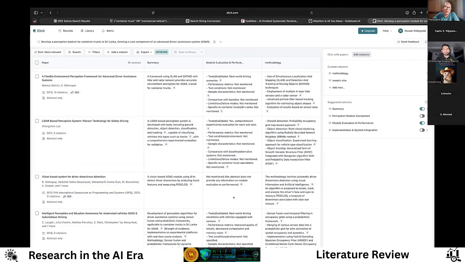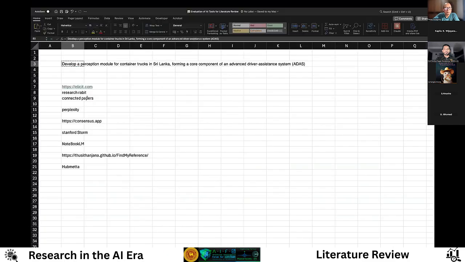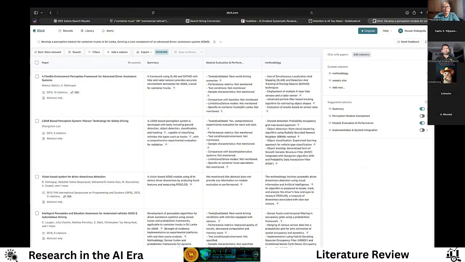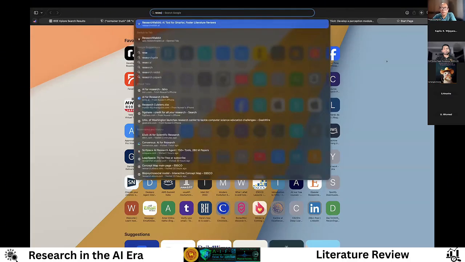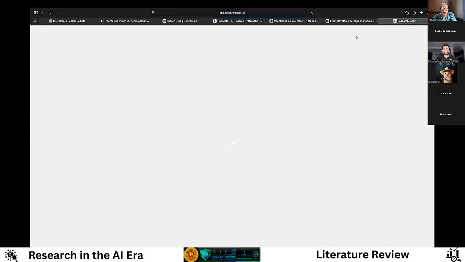One of the other things that you may want to do is find papers which are relevant to the paper that you're looking at. The citations actually help you to do that. There are graph-based search methods like ResearchRabbit and Connected Papers, and both allow you to do that. If you go to ResearchRabbit, this is a good tool for you to look at. Probably I have to log in.